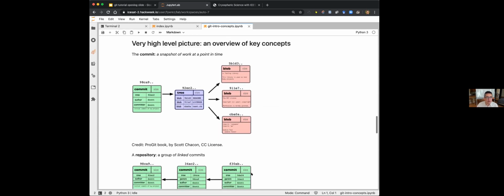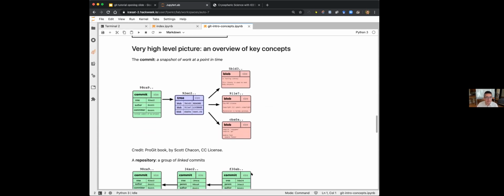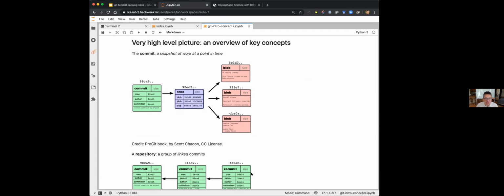So I am going to give you a few key concepts of that graph theory, but we don't need to use graph theory terminology. We're simply going to talk about data that is related to other data that evolves from other data. There's a fundamental concept and a term that you will hear a lot when you talk about Git, and it is the concept of a commit. What is a commit? It's used as a noun, and it's also used as a verb, but it's also used as a noun. The idea of a commit is that it is a snapshot of your data at a given point in time.